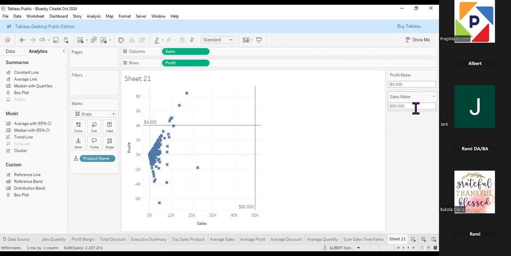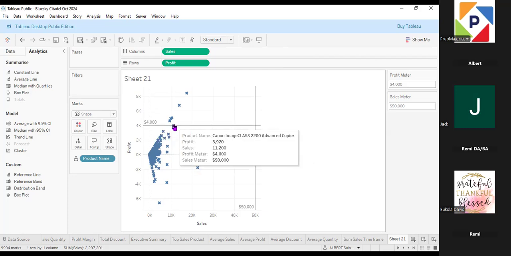Now we can see that the reference line has moved. And obviously there is no sales above 50,000, but we have profits that are above 4,000.